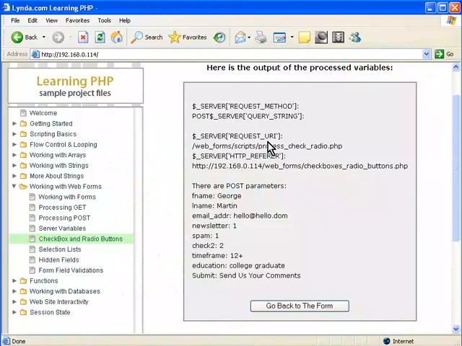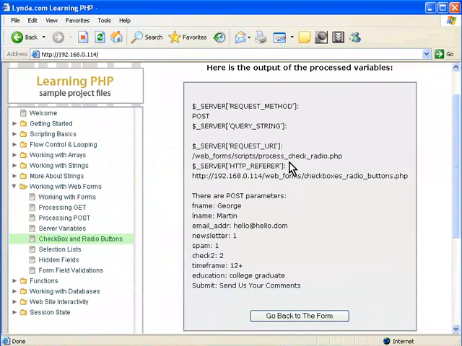There's one missing there. We'll do a refresh here just to see that again. And you can see that we're using the post method and there's no query string. The server request URI is actually going to be this page here, all the way with the form there. That's the page that we have here. And here is the HTTP refer, and then you can see this is using our IP address with the prefix here, and all the way to the file itself, all the folders that would be nested there. That's where this particular page is getting its form variables from. And this is what you can check to make sure that it's coming from the right place.